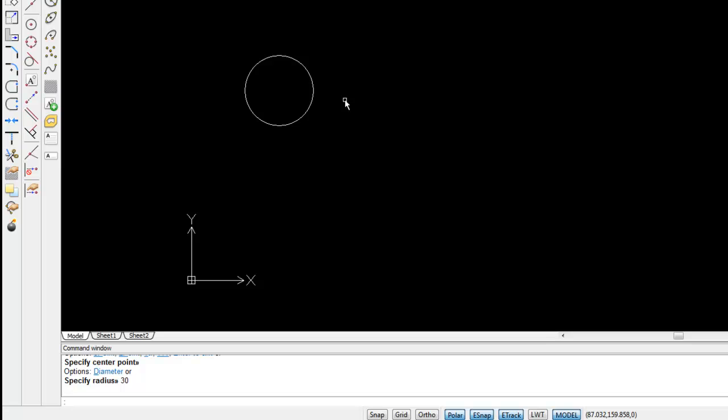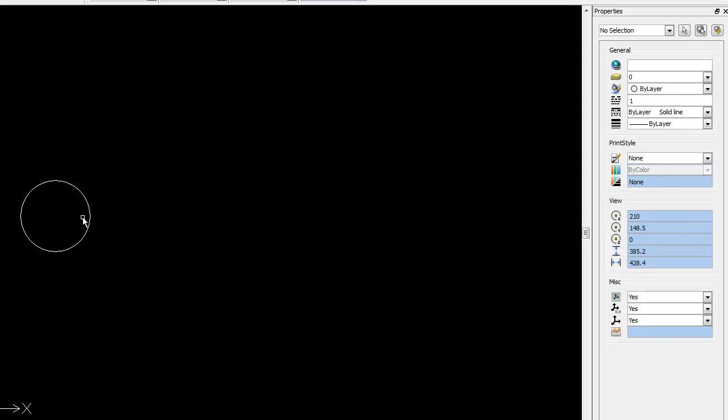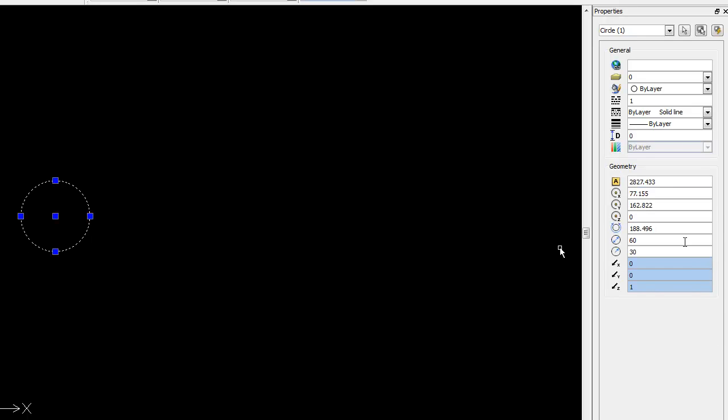And if I'm happy with this, I can just leave my circle as we now have it. Selecting this entity, as I go over to my property bar, I can see the properties of this circle. I have a radius of 30, so that gives me, of course, a diameter of 60. And I have the exact x and y coordinates of the center point. And here I have other things that I could change, line style, line color, etc. But I've now defined the basic properties of the circle.